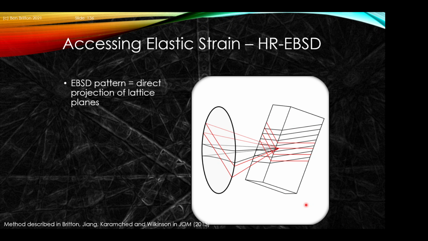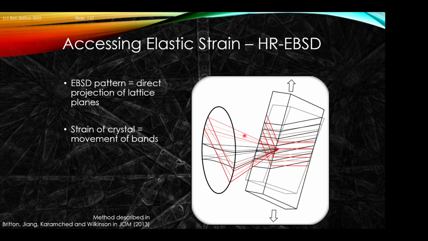An area of expertise that I've been working on for many years together with Angus Wilkinson is assessing high-resolution EBSD to measure elastic strain. Very simply, if you have your diffraction pattern, if you strain the crystal, you change the interplanar angles, and by therefore tracking the zone axis shifts in the diffraction pattern, we can track and work out the interplanar angle variations and work out the deviatoric elastic strain variations.